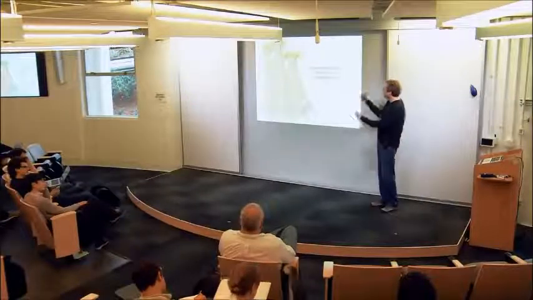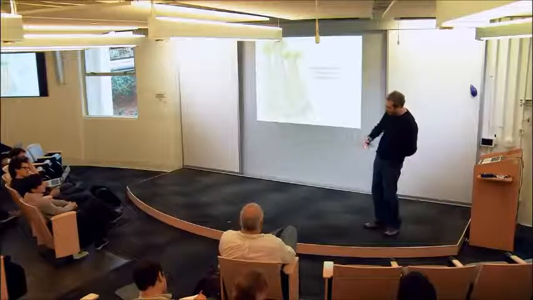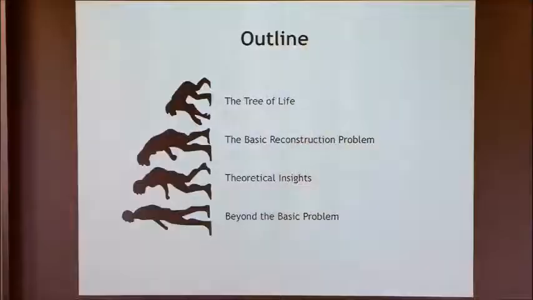So yes, we're going to change time scales and we're going to look at genetic variation across species and how you use that to reconstruct the evolutionary history of several species, and particularly the so-called tree of life. So my main goal here is just to give you a very high-level idea of what the basic phylogenetic reconstruction problem is, what the basic classes of models are that are used, and the different types of methods that are used to solve this inference problem.